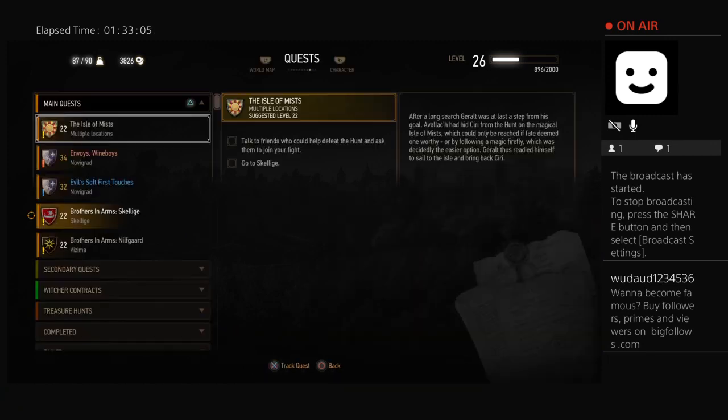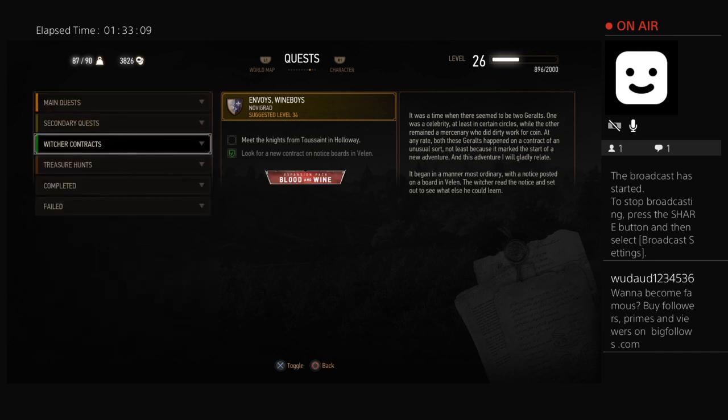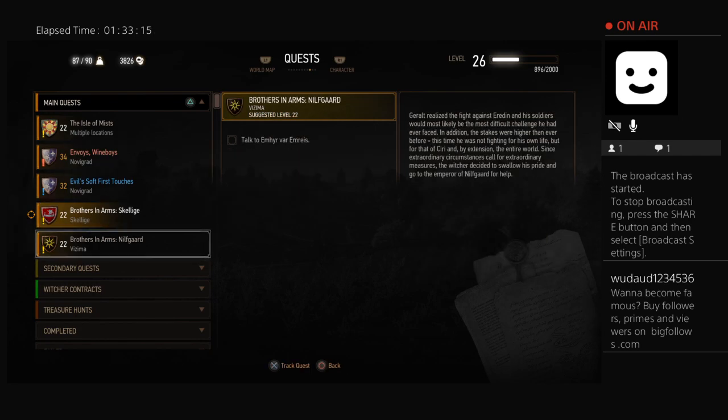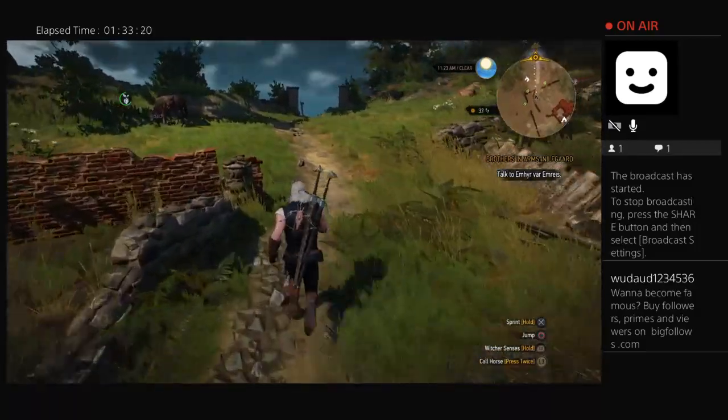Right, what time is it? It is 4:30. Still got ages to go. Right, let's find some other things to do. We could just get on with the main quest, which is to say, I want to go and talk to the Emperor, because I feel like it's been a while.